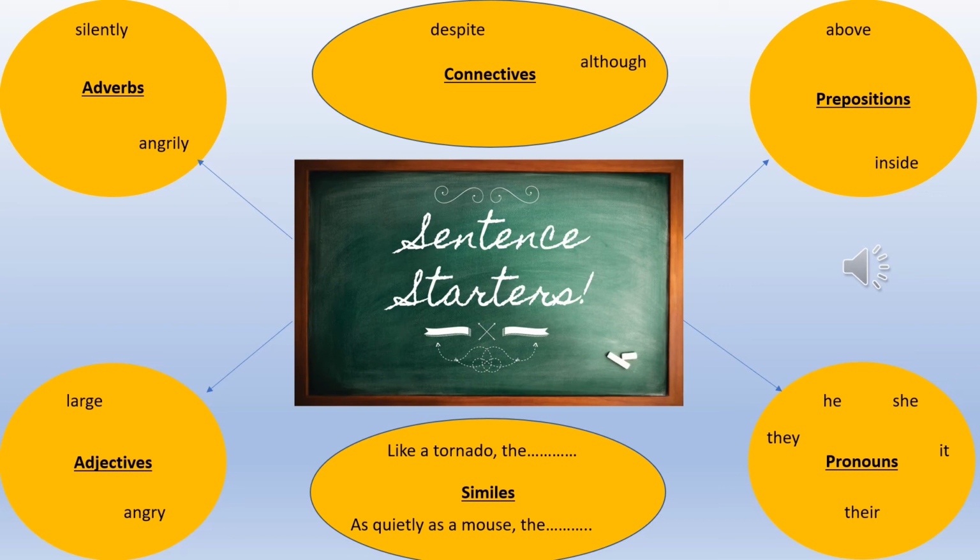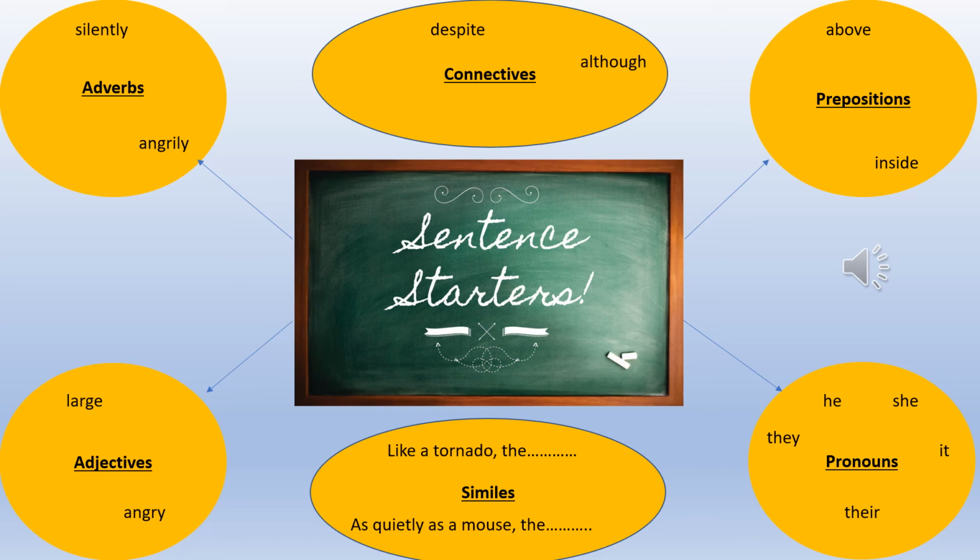Moving round, prepositions. Prepositions are our where words. So where is something happening in relation to something else? Compared to you now, where is the ceiling? The ceiling is obviously above you. Compared to your pencil case, where are your pens, pencils, etc.? They are inside. So prepositions are our where words.